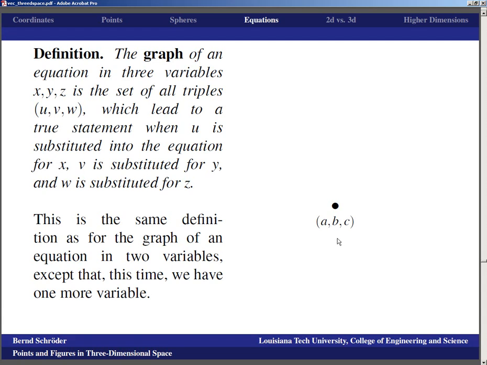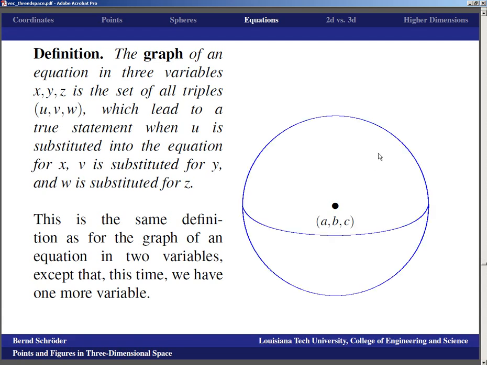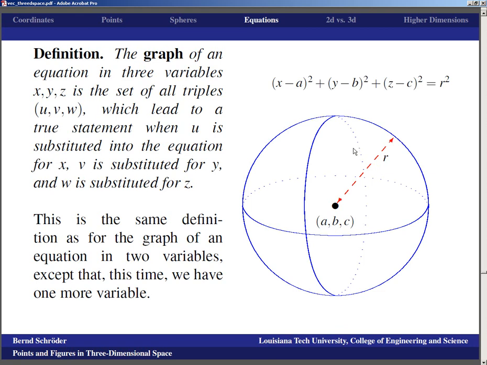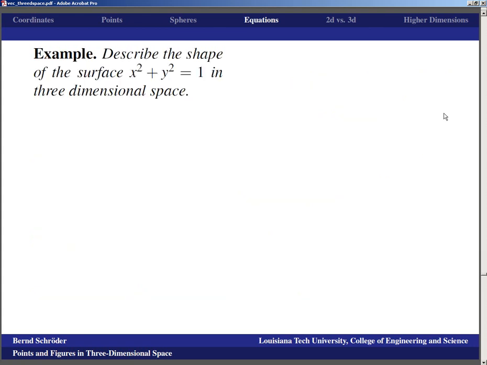So if we're looking at that, well, a, b, c is the center of a sphere. The blue ones here, that's all the points that satisfy the equation of the sphere. Here's the radius. And the equation, of course, is basically this blue picture. This geometric object is the set of all points x, y, z, so that the coordinates x, y, z satisfy this equation. That sounds like much ado about very little, and it is, but I want you to internalize that, because this is the kind of thing that we will be defaulting to throughout the course.